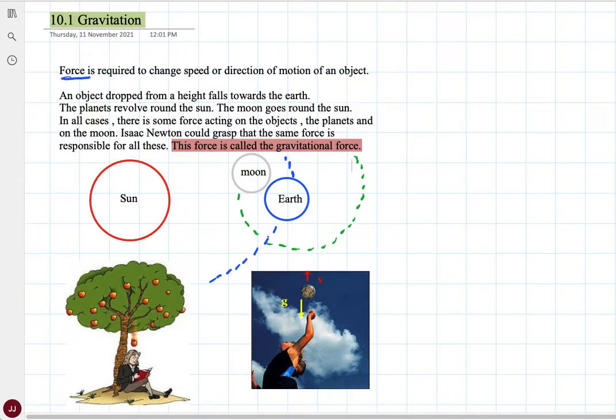Let's see a little more in depth. In this chapter, we'll be seeing this gravitational force and the universal law of gravitation. The gravitational force is a universal thing, right? Its behavior is the same across the universe. So we'll see how it affects things and what laws govern gravitation. We'll also see the motion of objects under the influence of gravitational force on the earth. We shall study how the weight of a body varies from place to place, right?